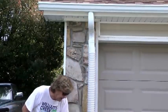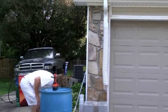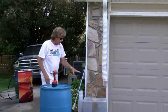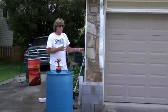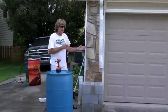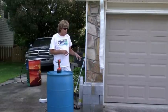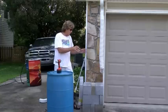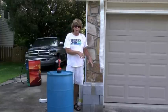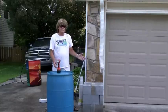This homeowner has, fortunately, a nice level driveway, and they've chosen to build it up to this height. You can do it with two cinder blocks, with four, with eight, with the middle pieces put in if you like — anything. But be sure that if you put cinder blocks in, the web is facing up so that they're in the strongest configuration. This thing will weigh 440 pounds when it's full — 55 gallons of water. That's extremely heavy.